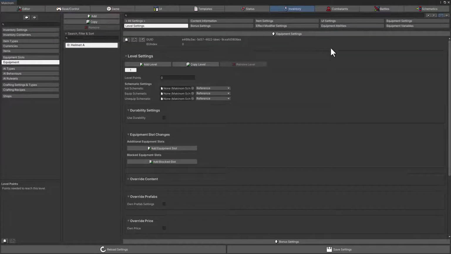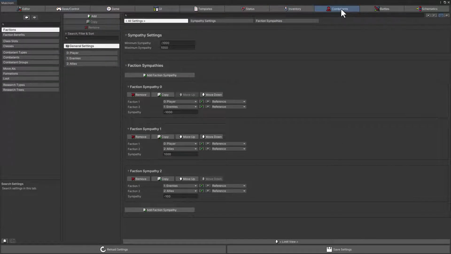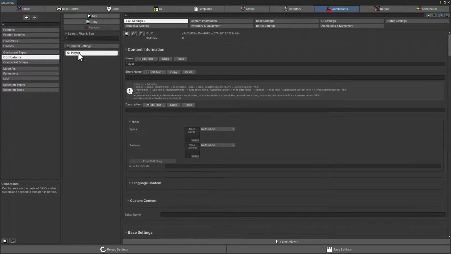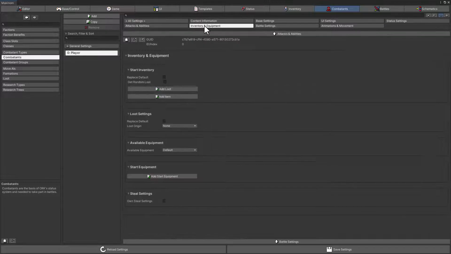Okay, so let's click on the combatants tab and then select the combatants once again, and finally the player combatant. From here we need to click on the inventory and equipment.